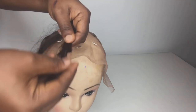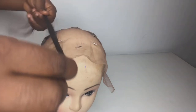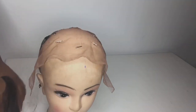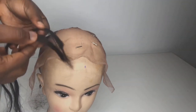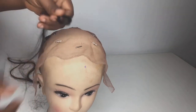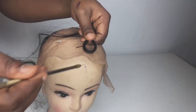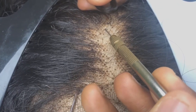You cut out the wefts, you remove all the short hairs on your bundle, remove all the short excess hairs. Just make sure that as you're working, there's a free flow, so we drag out all excess hairs from it. Now you want to hold a little amount of hair per time so that you don't scatter or waste hairs. You bring it out and that's how you hold it with your ventilating needle. So please stay with me, I'll be going through a detailed process.